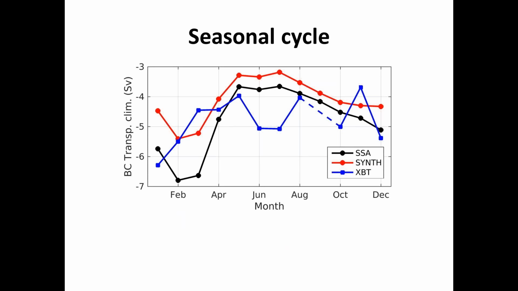First we calculate the seasonal cycle using the three methods: the XBT, the synthetic method, and just the sea surface height. With the XBT, because of the high eddy variability, it's really hard to get a seasonal cycle of the Brazil Current. Whereas with the two other methods, we get a pretty reasonable seasonal cycle, with the stronger Brazil Current in February, March. Of course, it varies a little bit, but the curves are pretty similar to each other, with low variability in June, July.